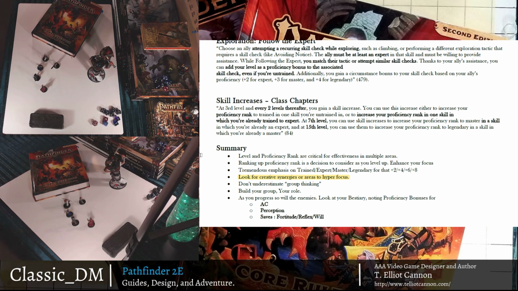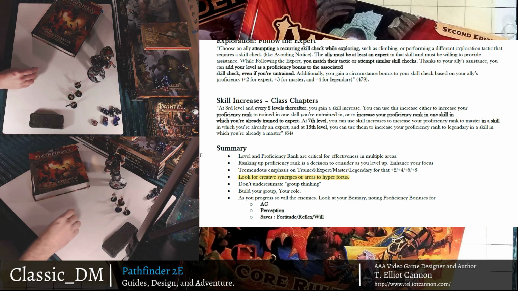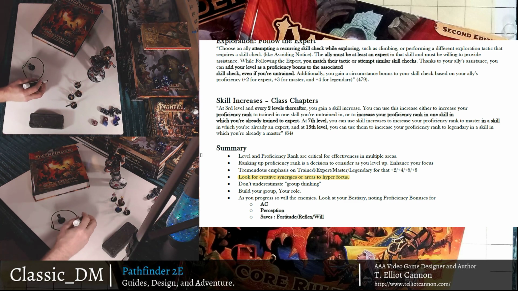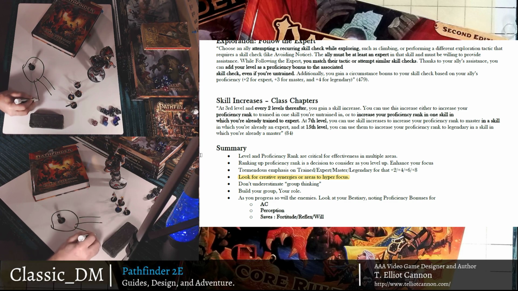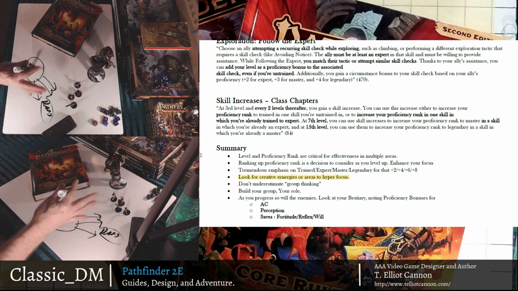So look for creative synergies and areas to hyper-focus. I think if you just start building your character, sure, your first few characters are going to be like, I'm building this one character because I'm learning the class. I'm building my rogue to be hiding in shadows and throwing daggers, and I'm doing sneak attack, and that's all I want to do, and I don't really want to be hit. I'm just going to focus on damage. That's all I want to do.